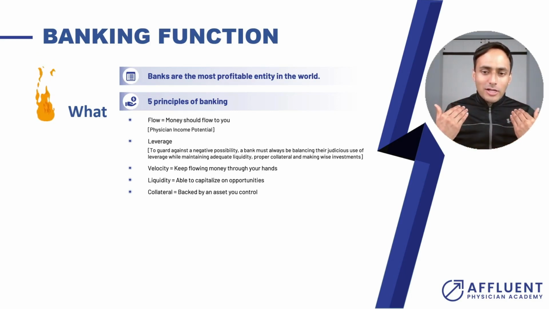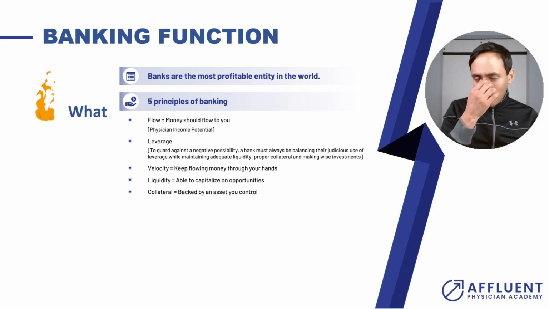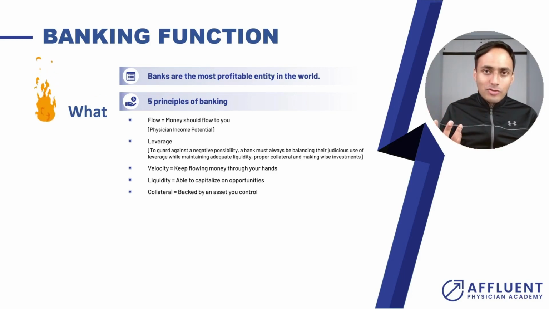And once the bank essentially has money flowing towards it, it is then able to loan that money out using a concept called velocity. And it pays its depositors 1%, but also receives an interest of 4 or 5 or whatever interest it charges to its borrowers. In addition to that, the banks also create a velocity by using something called a fractional reserve banking system that utilizes the concept of leverage.